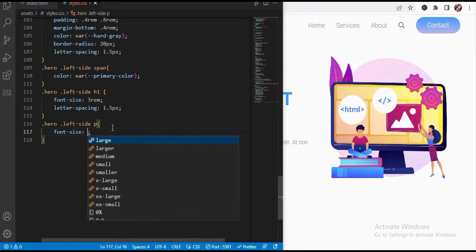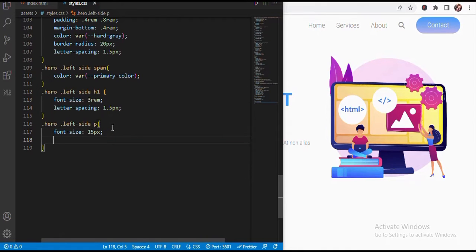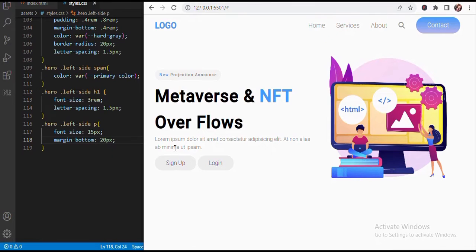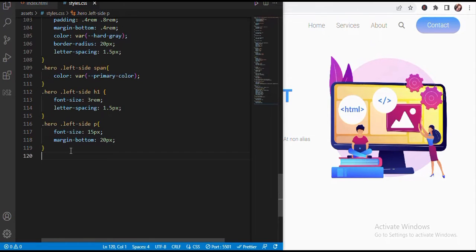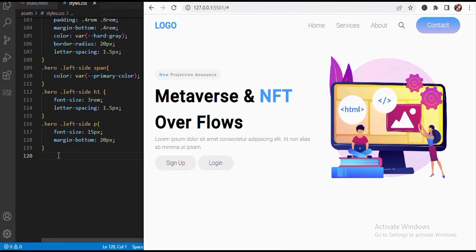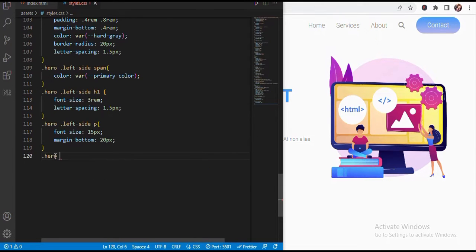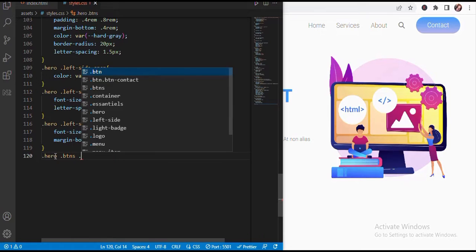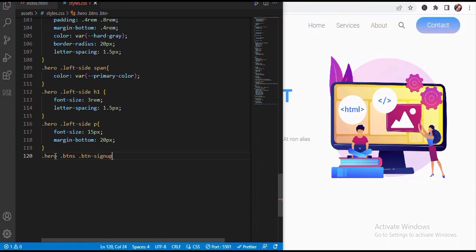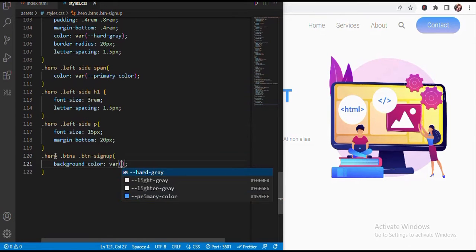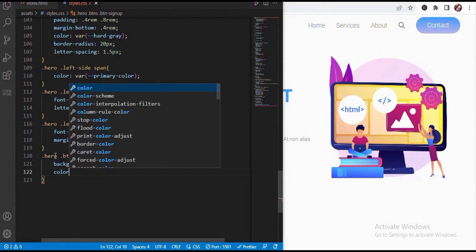Set it to 15 pixels and a margin bottom of 20 pixels because we want some space between the paragraph and the buttons. The last thing we need to style on the hero section is the sign up button. I will leave the login button to stay the same. So hero, buttons, sign up, set the background color to primary color, then the color to white.